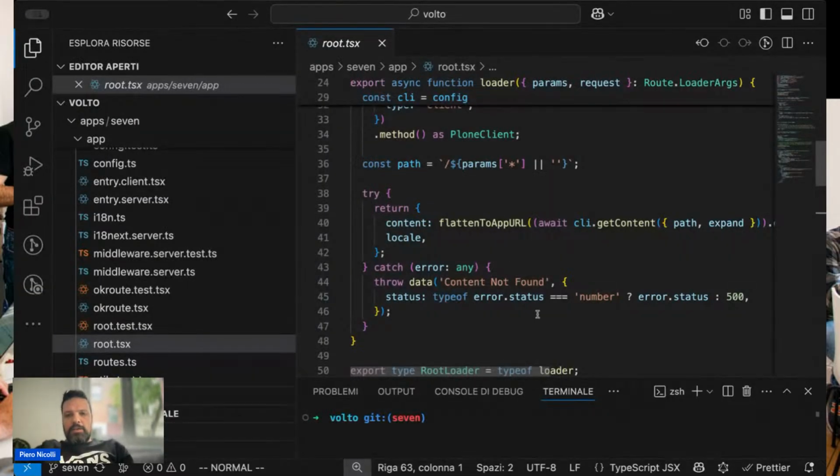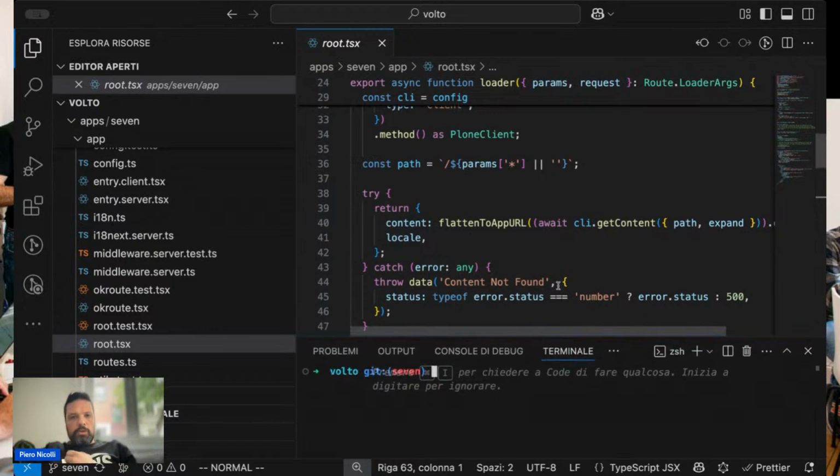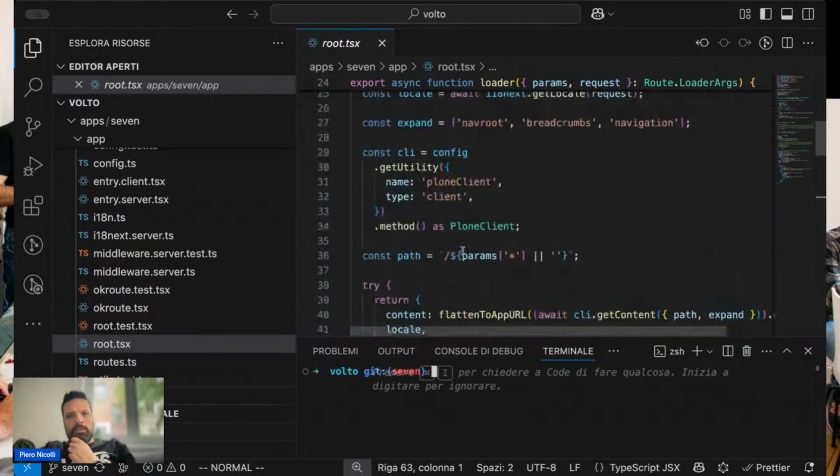The good thing here is that we have control over these loaders, and by using debugging terminals, you can actually put debuggers in the server code here, which was not fully working or not really enjoyable with Razzle.